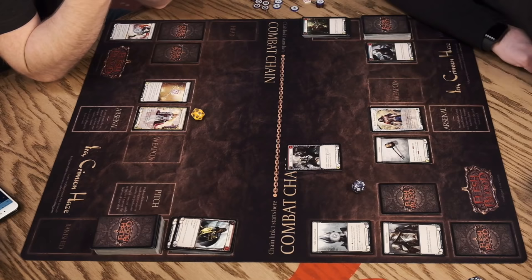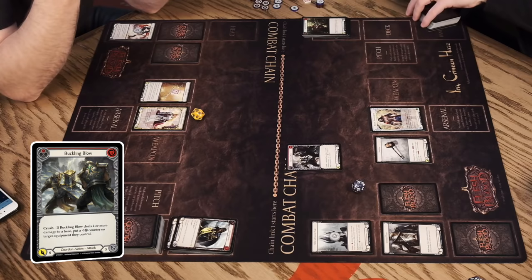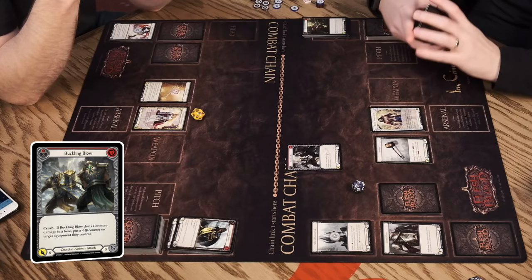A pending Buckling Blow for 8. I can't just let that happen, but I have to. It's driving me crazy. Thanks for doing business. I'm going to go ahead and start this reshuffling process. You know you can't. I know. You're just going to end your turn. No.